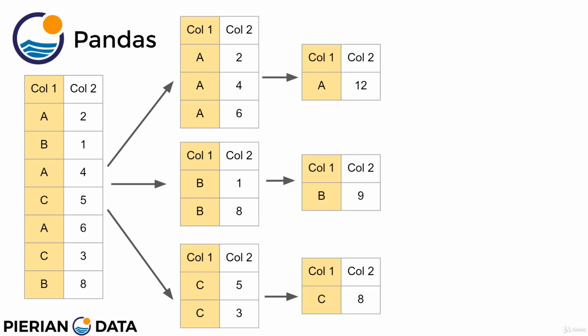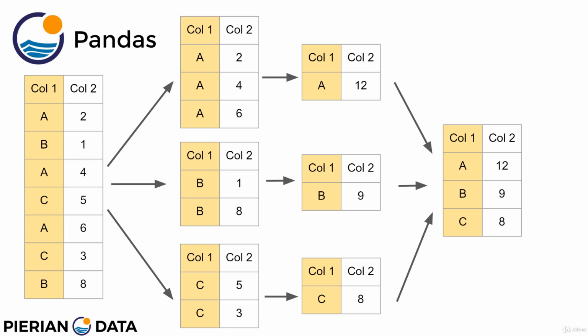Then we choose some sort of function to apply. In this case, we'll go ahead and apply a sum, in which case we grab all the items in column 2 and we sum them together per category. So we've essentially split and then we've applied an aggregate function, such as a summation. After that, we recombine everything together to get the final result, which is why it's sometimes referred to as a split, apply, combine. So this is what a GroupBy does. We choose a categorical column, split based off those categories, apply the function per category, and then recombine it to get the final result.